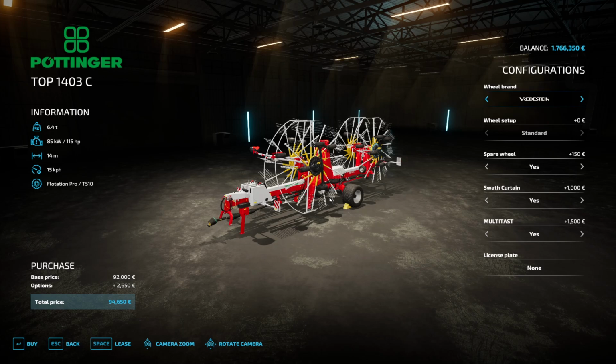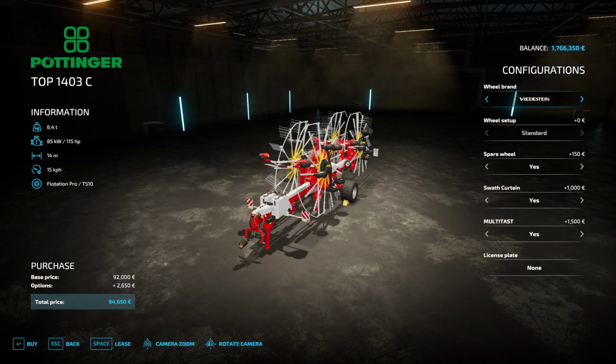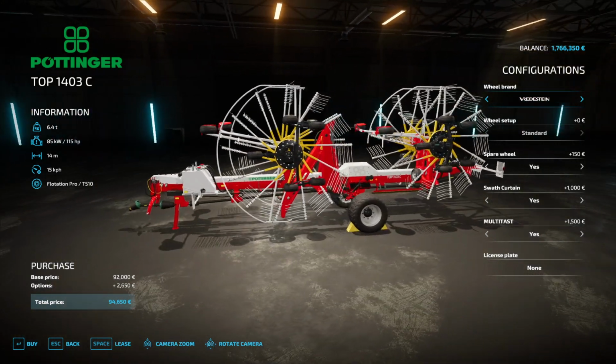So that could make people happy who like to work with bigger grass fields and don't want these cute tiny machines, but more, yeah, for a lot of cows, and then zack working on a rather big field and getting a lot of grass together and making silage and so forth. And for this we got those Pöttinger machines. This windrower needs 115 horsepower, and the working width is 14 meters, which is not so bad. And it costs 92,000 bucks without any options, plus options as you like. So they have a spare wheel.